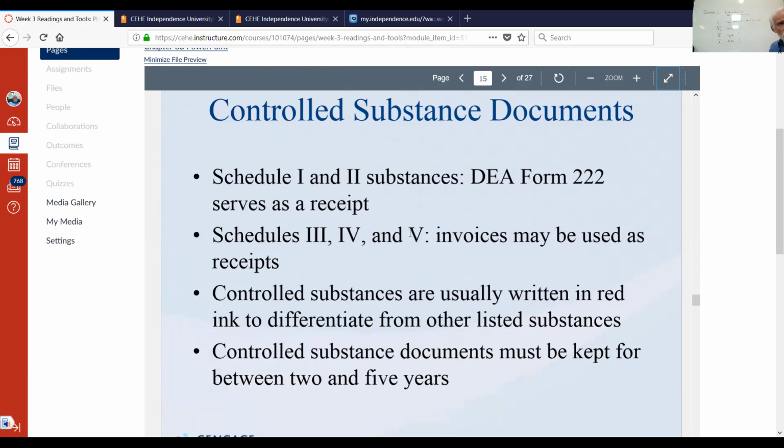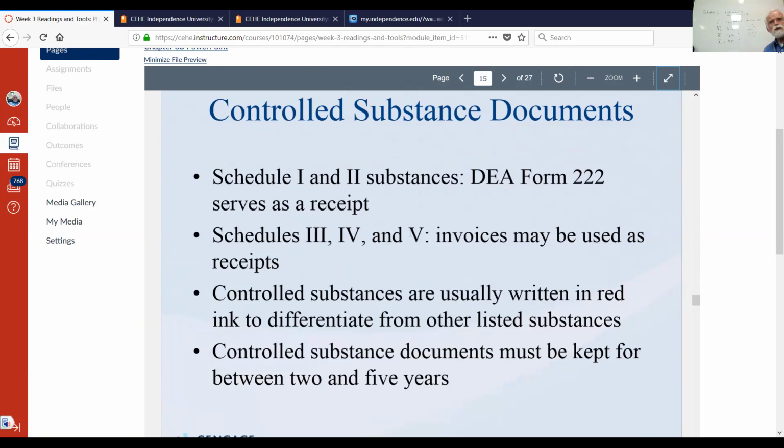Now, what you'll see, by the way, on the label of a bottle of a scheduled substance, in sort of a gray out, you'll see a C with, say, a Roman numeral, and that means that it's controlled, class 2. Every scheduled substance should have a C and a Roman numeral on the label. Okay, you'll see that in the pharmacy.